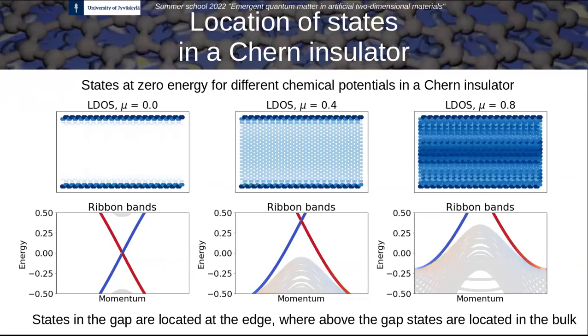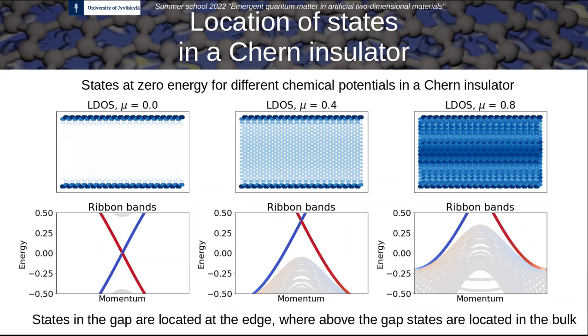So here you see how the electronic structure looks like if your chemical potential lies exactly within the gap. And what I'm showing you on the top is how the local density of states looks like if you look just at the chemical potential. So the local density of states is essentially what you can measure using scanning tunneling spectroscopy at zero bias, for example. And what you actually see here is that at zero bias, all the states are located in the bottom edge or in the top edge. What this essentially tells you is that all the in-gap states are essentially edge states, and one of them propagates to the left, one of them propagates to the right.